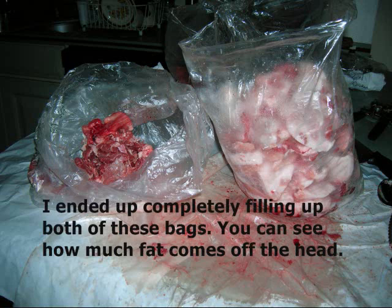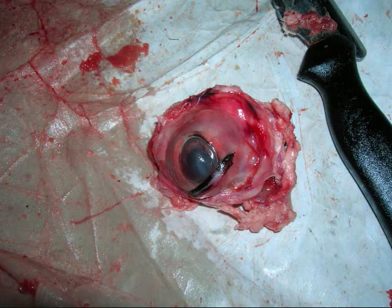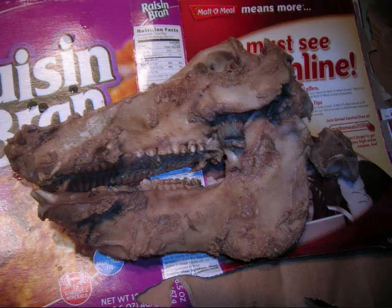Definitely have some grocery bags to fill with all the flesh. I worked my way down pretty much until I could start seeing bone and got to more of the intricate pieces of flesh that were really stuck to the bone — that's how I knew I was ready. I also used a spoon to gouge out the eye, which was pretty crazy. The eyeball — I kept thinking it was going to pop, and thank goodness it didn't. Then the next step is to boil the skull. I took a very large pot and boiled it for about half an hour to an hour, until all of the flesh was getting really tender. It definitely smells up your house.